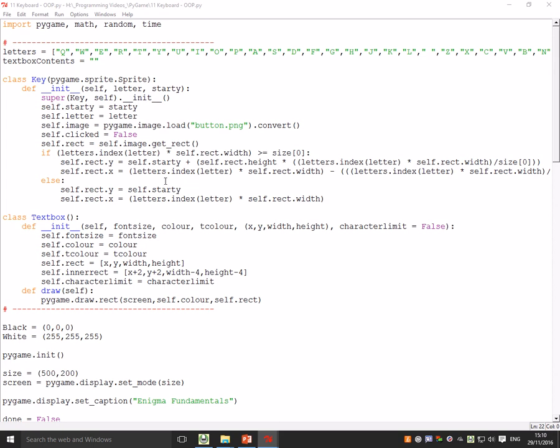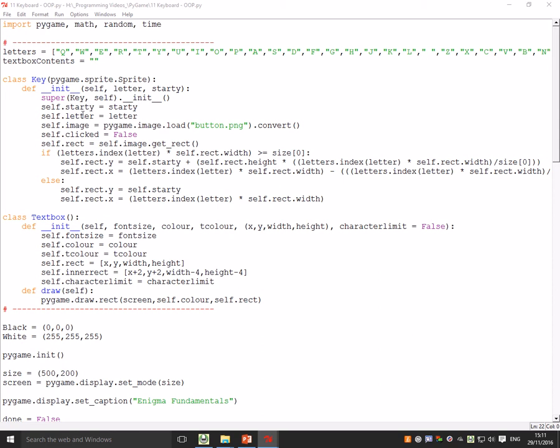So to go over some of the code, like I said, I'm not going to go through and explain everything to do with object-oriented programming. I'm just going to go over the key things, and also, it's not the finest bit of code in the world at all, but it gives you a bit of a starting point if you want to work with buttons or with a keyboard. I've got all my letters at the top. They're in the order they appear on the keyboard, or I want them to appear, so you can see it's like QWERTY. I think I just copied it off my keyboard in front of me.